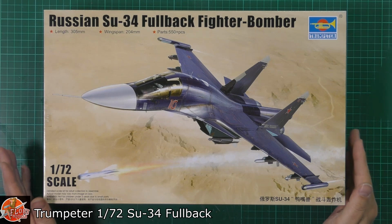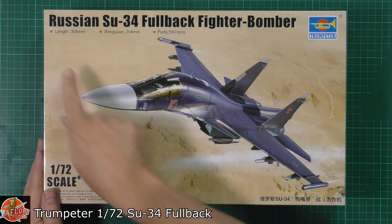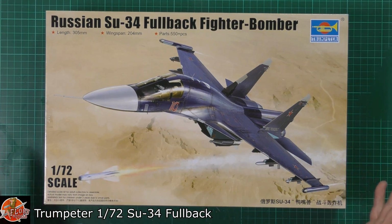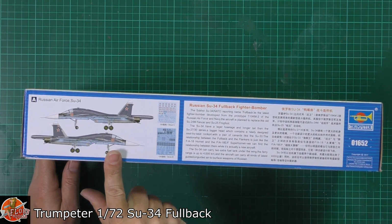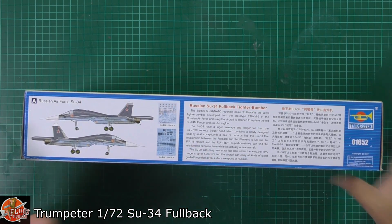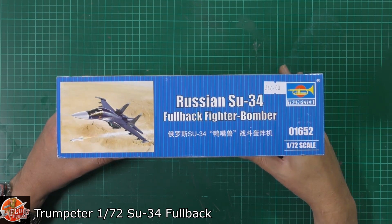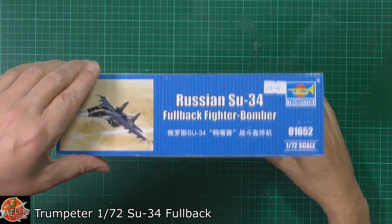And again, in 72nd scale, the Flanker is a big old aircraft. As you can see up here, it's a length of 30 centimetres, so it's a foot long. It's not going to be a particularly small jet. That's the one down there, a couple of bits. We're showing it as Red 10 in the eggplant colour. Your kit number for this one is 01652. It is available through PM Models for a measly, well, it will be $45.99 I would have thought.